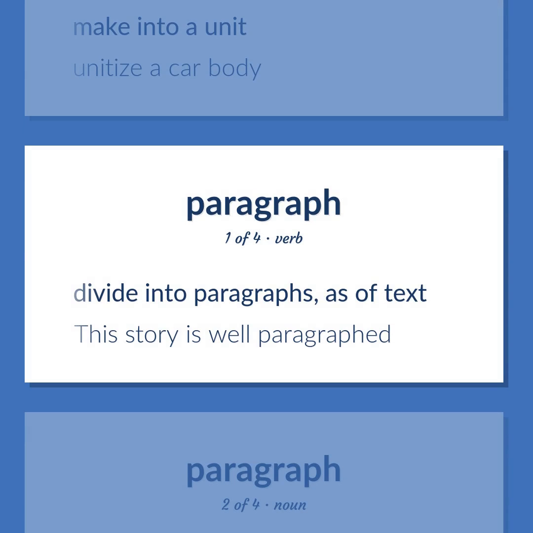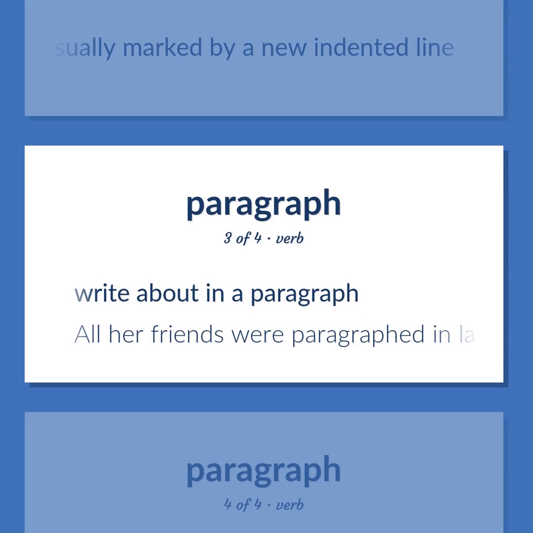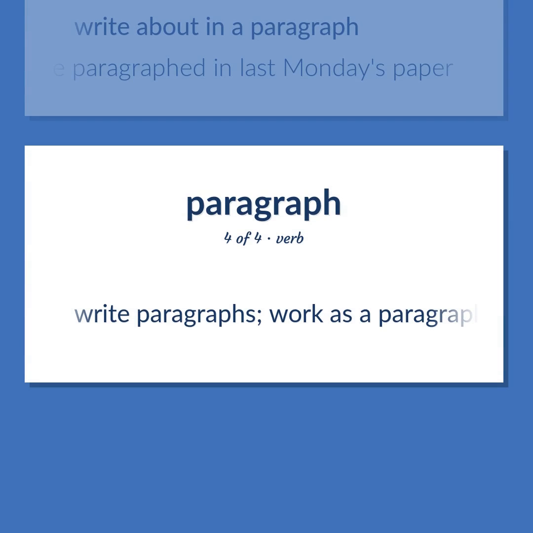Divide into paragraphs, as of text. This story is well paragraphed. One of several distinct subdivisions of a text intended to separate ideas. The beginning is usually marked by a new indented line. Write about in a paragraph. All her friends were paragraphed in last Monday's paper. Write paragraphs. Work as a paragrapher.